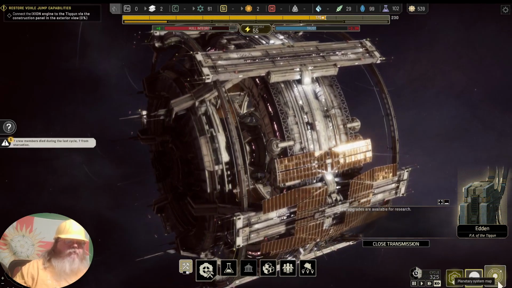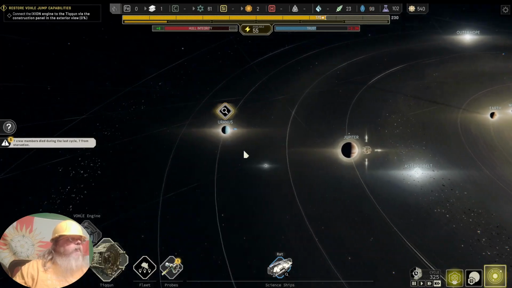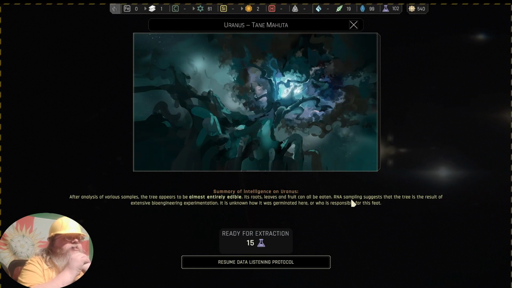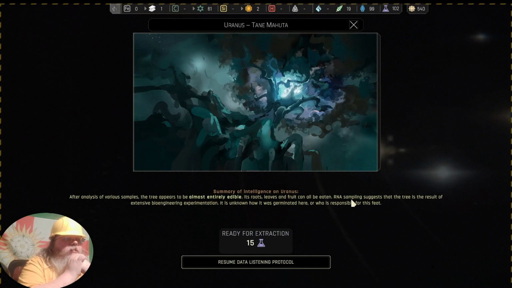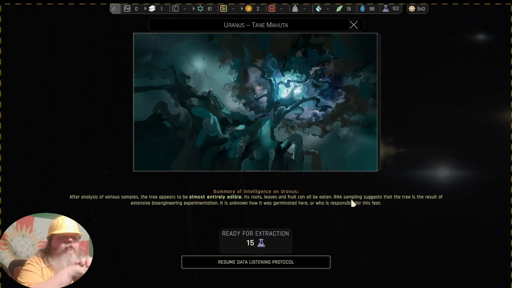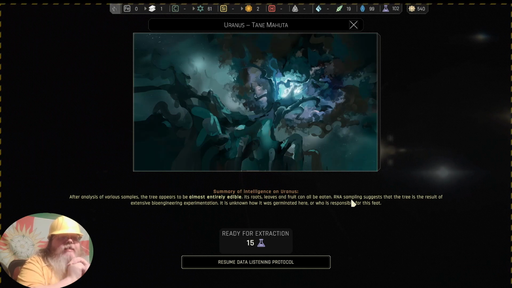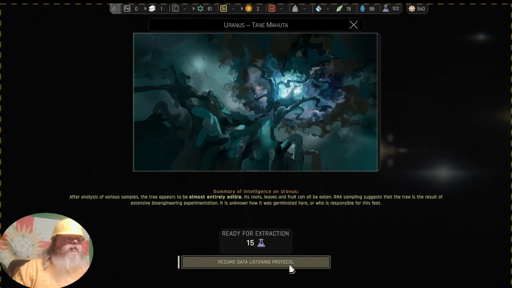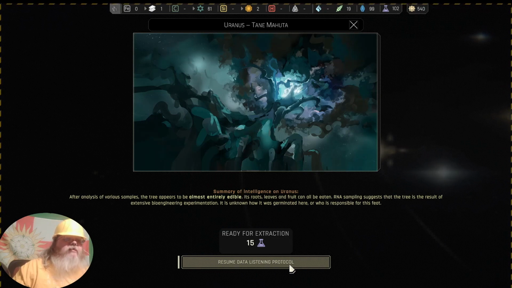New upgrades are available for research. New upgrades are available for research, that's nice. After analysis of various samples, the tree appears to be almost entirely edible. Its roots, leaves and fruit can all be eaten. RNA sampling suggests that the tree is the result of extensive bioengineering experimentation. Don't know how it's germinated here, or who's responsible.